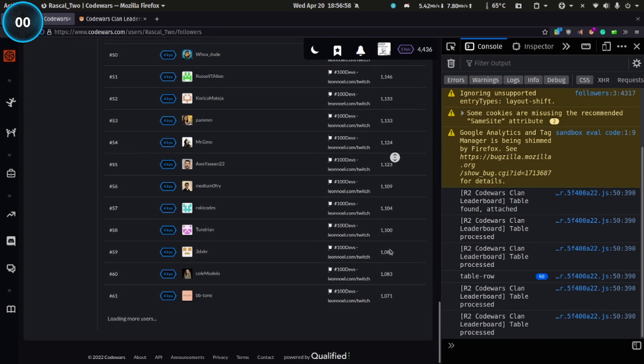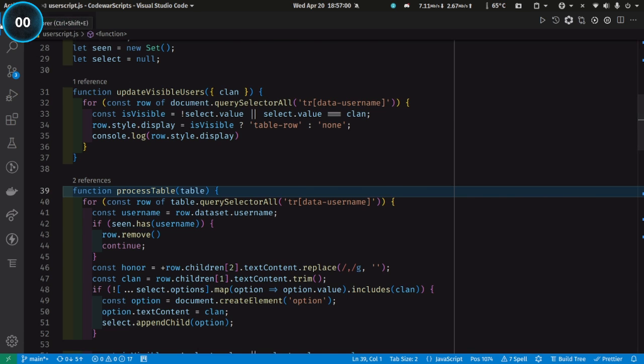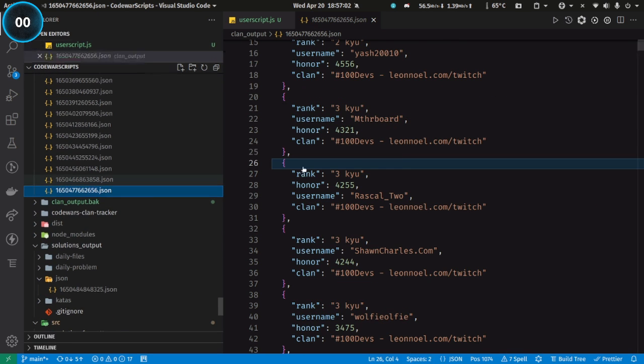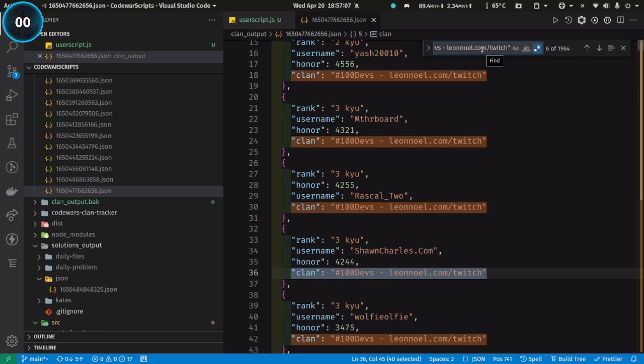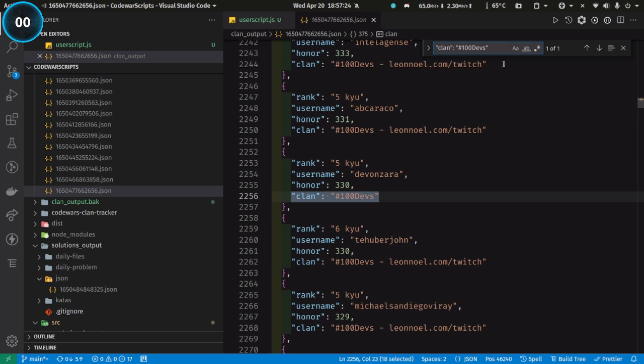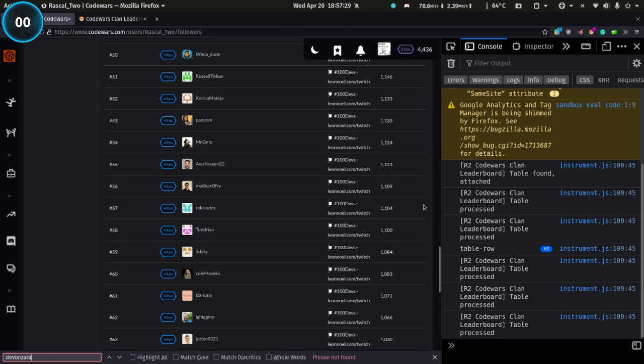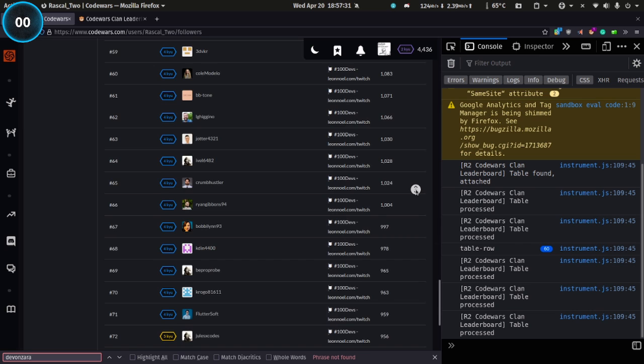Okay, so now I have to find the first non-clan member. So I can look at my stats for that. Who's in the clan, who's not. I don't know what the other one is though. Yes, I'm literally looking for not equal. Can I use a regular expression? Oh, 6-4. Oh, there it is. Okay, Divinzara. Where are they ranked? 330. Okay, I gotta scroll for that.